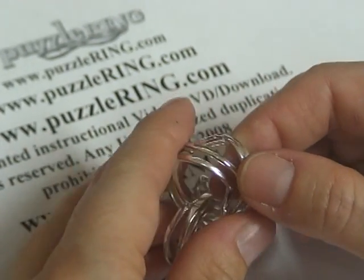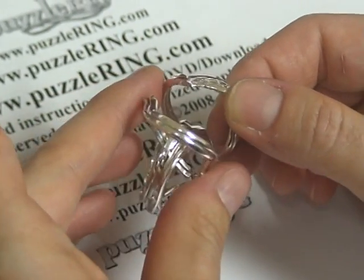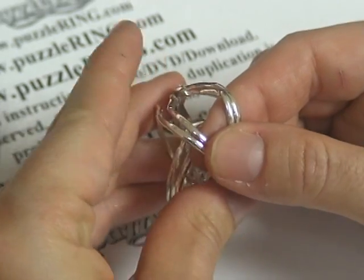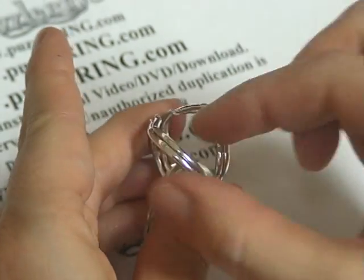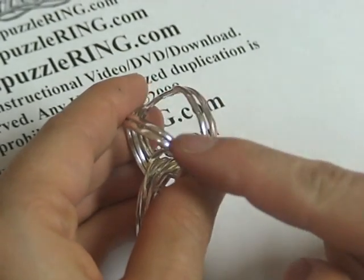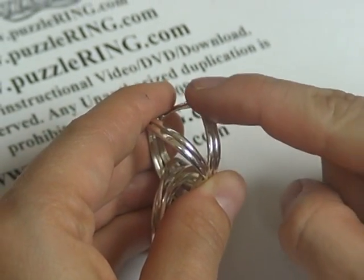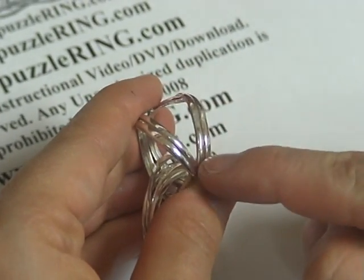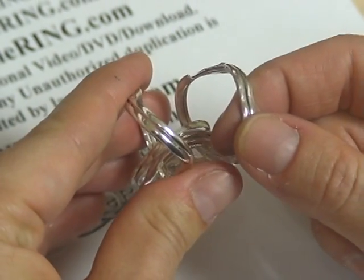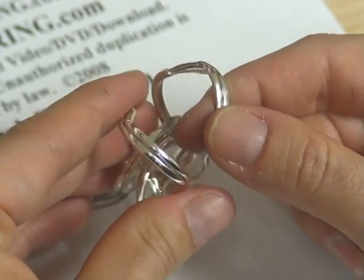What you want to do, and this is going to be a challenge, is you want to pair up your top bands, because you're going to have 2 top smooth bands and then 2 top dimpled bands. The easiest way to identify them is to run your finger across the top. The 2 topmost bands are going to be smooth. It's difficult to see in a video, but the 2 bands that cross underneath, when you run your finger across, you're going to feel right here in the middle, there's a little dimple. And if you're having a hard time solving them, you can tie a little string at the bottom of each of these, because essentially you'll treat these as 1 band each.